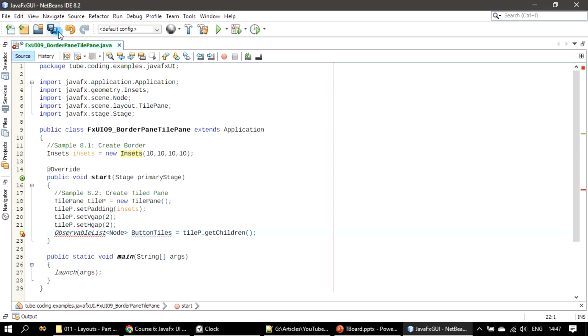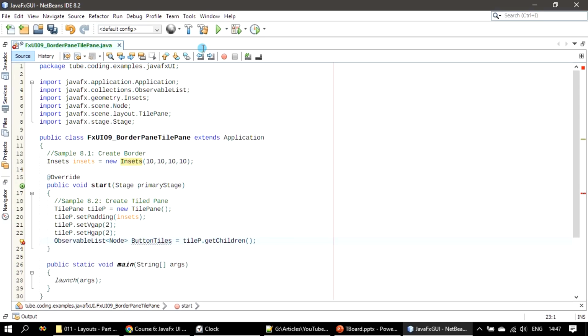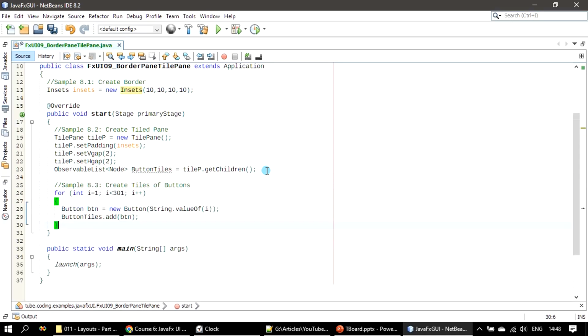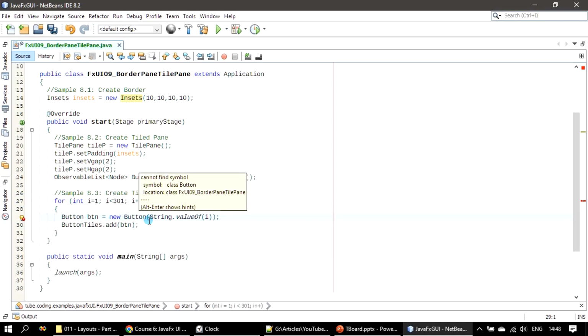So buttonTiles we are calling it, and ObservableList is from the javafx.collections package. So after creating the tile pane, we create 300 buttons and add all these 300 buttons to our buttonTiles.